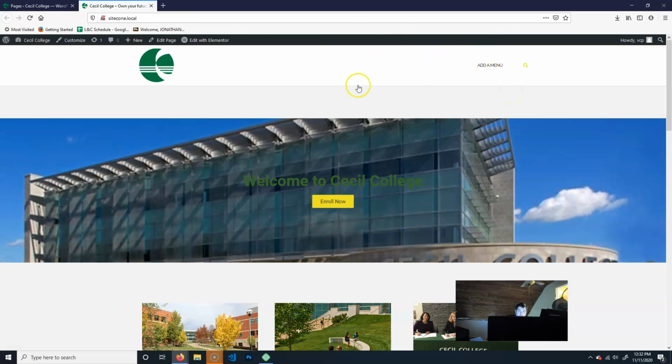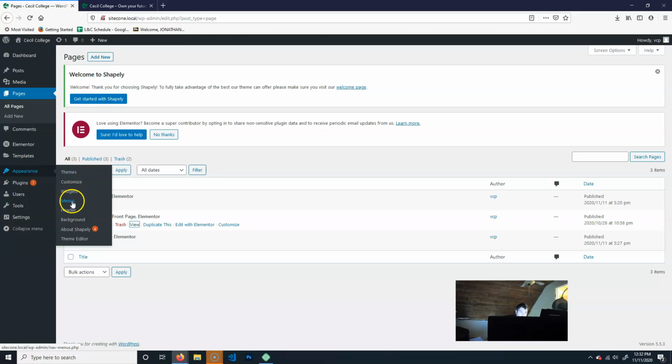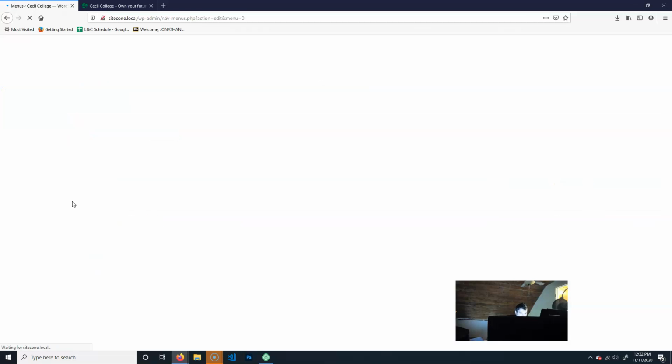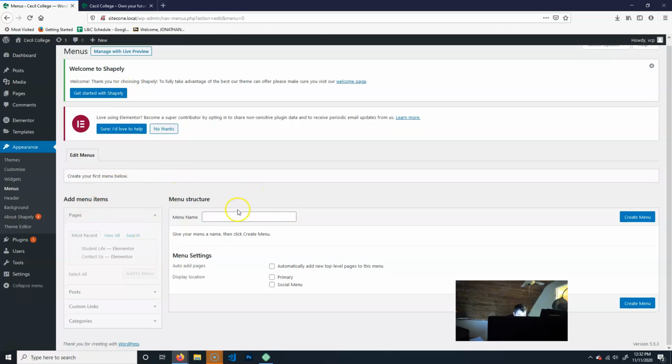So what we're going to do is we're just going to make our own menu that will then stick up here. So you go underneath appearance, and then you'll see menus. Now you have a bunch of different options over here. Well, actually, first we got to make one, so it doesn't have one by default. So we're going to just call this one main menu. And then this will be our primary menu. Okay. Oh, see, there it is, automatically at top level page. So if we had this on, basically any page that we made that wasn't parented to another one would show up there. So we're going to go ahead and create menu.